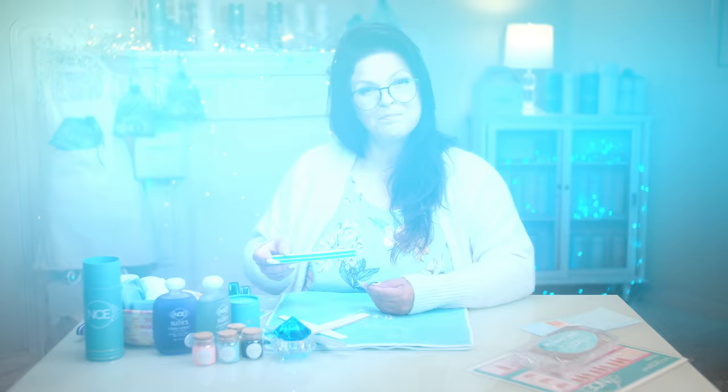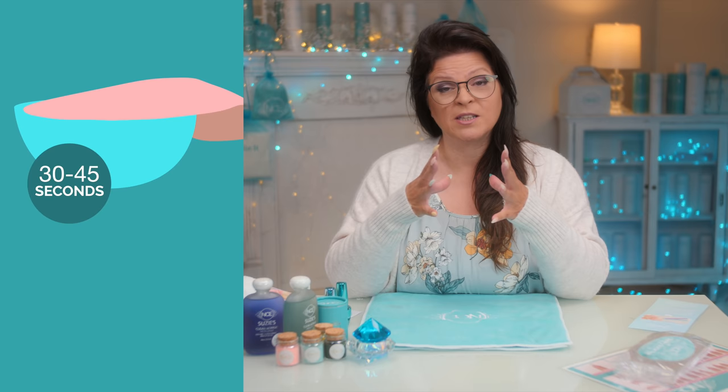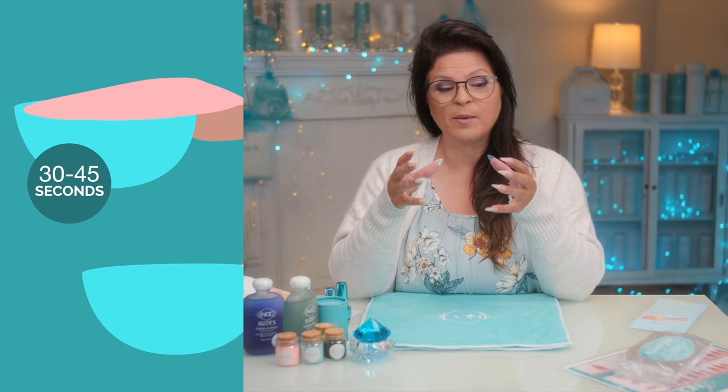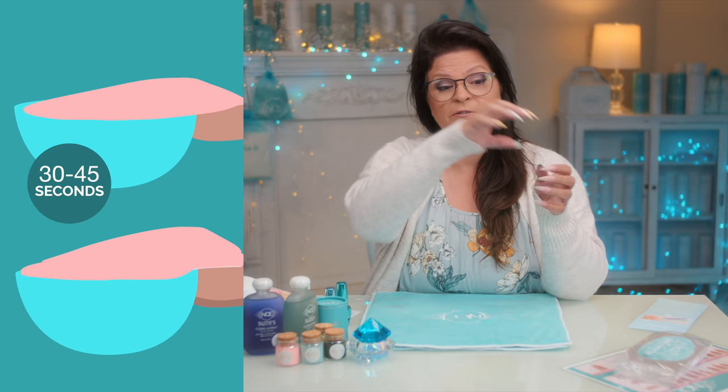Let's take a look at the final picture so we can break down exactly what we did. Once it's completely sculpted, you can see all the sections: cuticle in yellow, sides in peach, free edge in green, and the apex in black. Put it all together — it's a perfectly structured nail. When you do the one bead method, you have about 30 to 45 seconds using traditional monomer to shape that product into the nail. When you do it with one bead, you're doing all of the sections in one bead in 40 seconds. Breaking it down into cuticle, free edge, sides, and apex in four different beads multiplies your seconds by four.